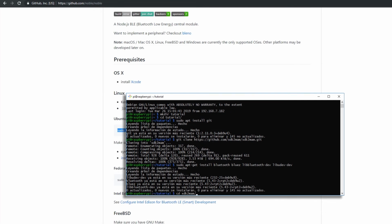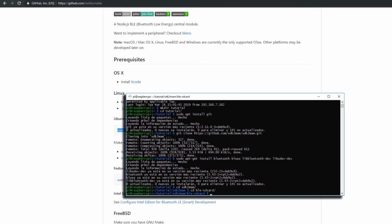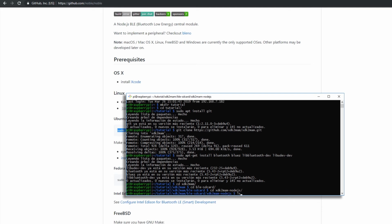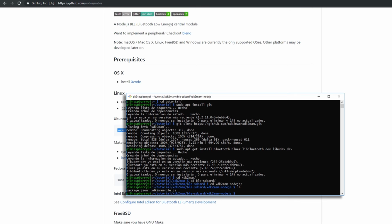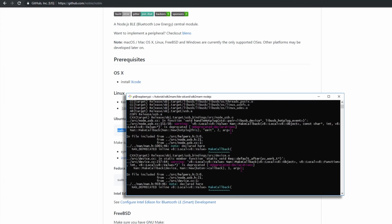So we'll enter into the XDK2MAM folder and then the BLE-SDcard folder. In here, we have a C and a Node.js folder. The first was used when we downloaded the repo to the computer. This time, we need to access the Node.js folder and install all the modules before we can edit the XDK2MAM BLE.js file. So we type npm i and wait until it installs.